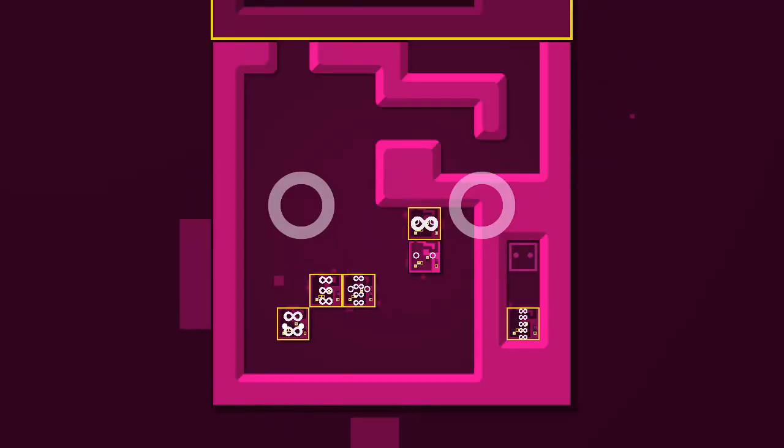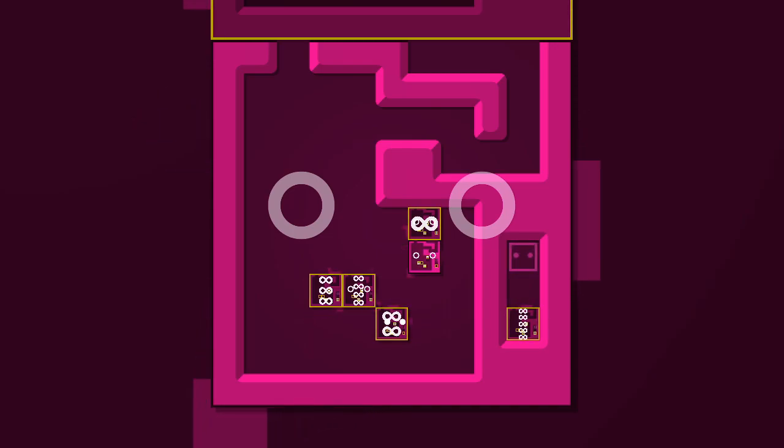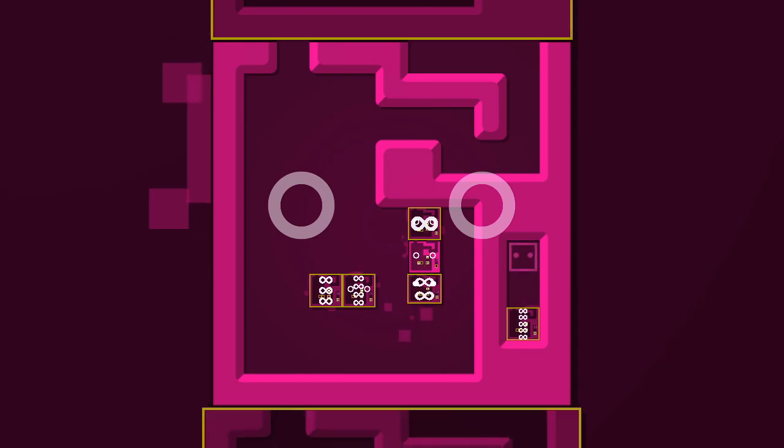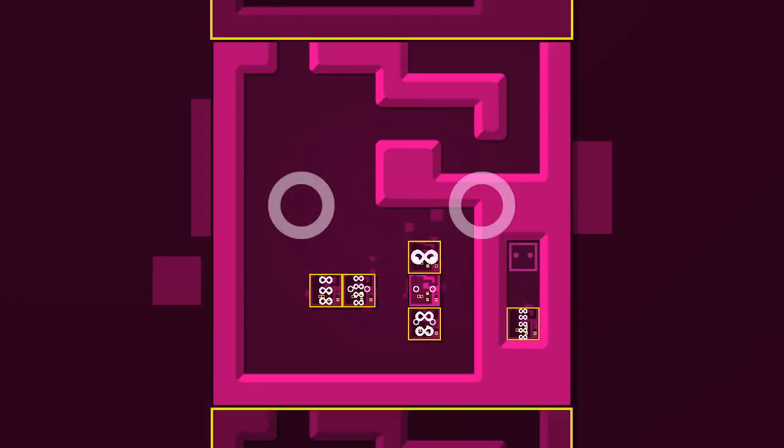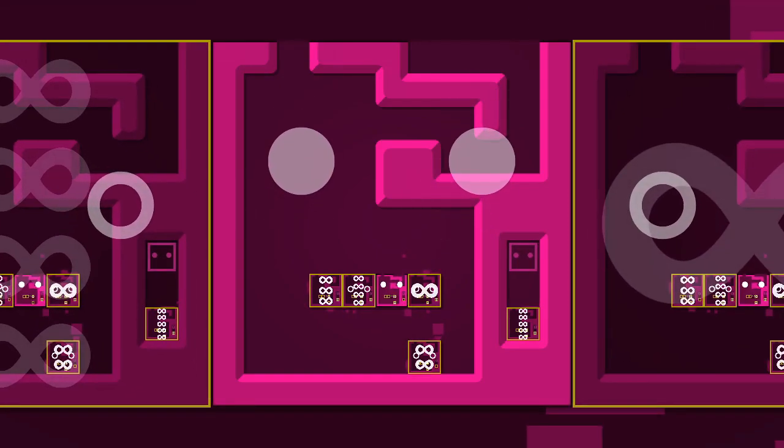Okay, possess with infinite blocks. Hang on, what? We are all the blocks. How even? How even? Oh my goodness. No. How do I figure this out?